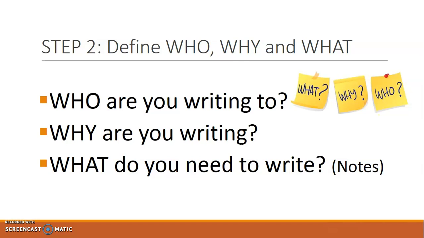Meaning, who are you writing to? This is to define your target reader. Your target reader may be an adult, maybe another teenager. Who are you writing to? Then you should define why you are writing this email. Is it for a magazine? Is it for a school homework? Is it for a friend? Why are you writing? What is the purpose for writing this email?